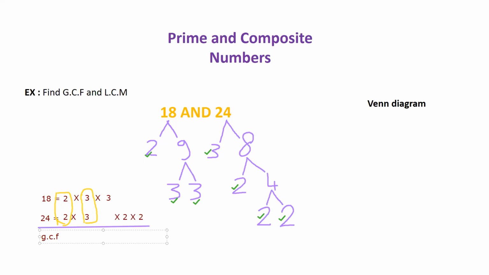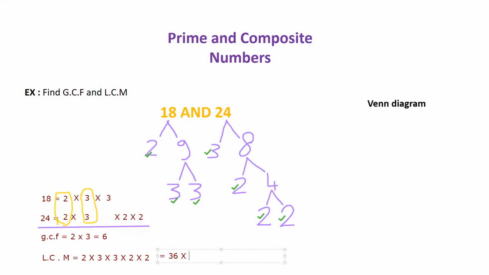What about the least common multiple? We are going to drop down all the numbers. So we have LCM equals 2 times 3 times 3 times 2 times 2. Can you solve it? 2 times 3 equals 6. And 3 times 2 is 6. So we have 6 times 6 equals 36. After that, make 36 times 2.